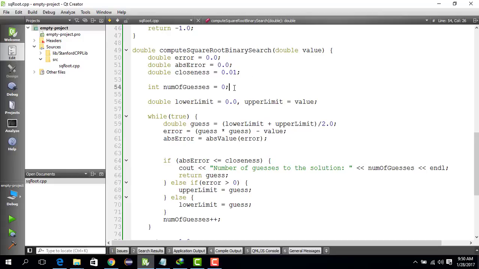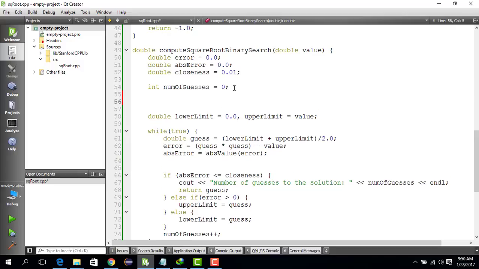So the first case is what happens if the value is less than 0. If the user provides a value which is less than 0, what do we do? We update the value as the absolute value of the value. So if the value is -5, this function will change the value of -5 to 5. So even if the user provides a negative value, it will still work.